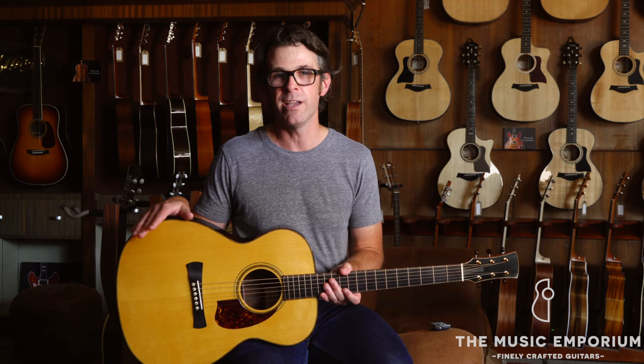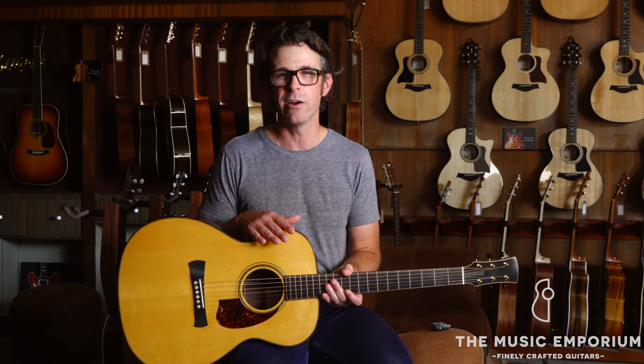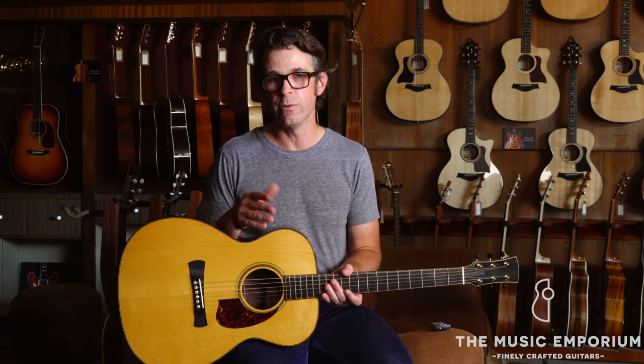We have grown to be tremendous fans of Brondel's guitars over the last couple years. They're incredibly well constructed, but they also have a really interesting sound, a really sort of colorful mix of that power and clarity of an old Martin and the sparkle and articulation that you might expect from something more modern.